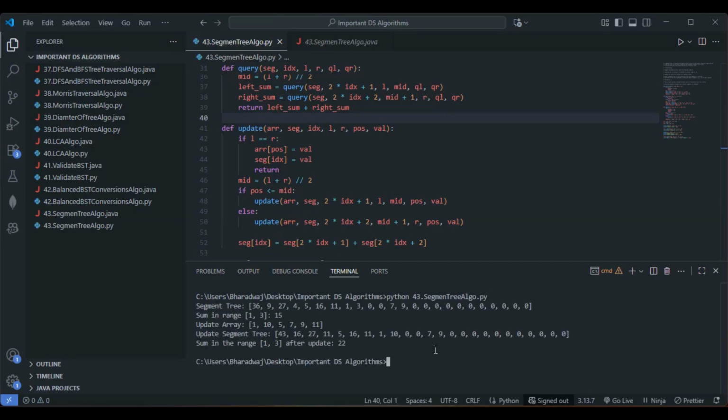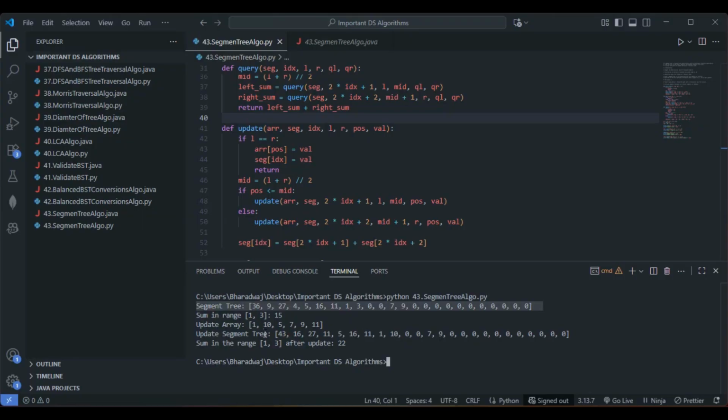Let's check here. First we are getting 36 9 27 4 5 16 11 1 3 0 0 7 9. So this is quite obviously correct, right? Whatever we are considering, that itself we are displaying here. We are going with a sum within the range 1 comma 3, right?